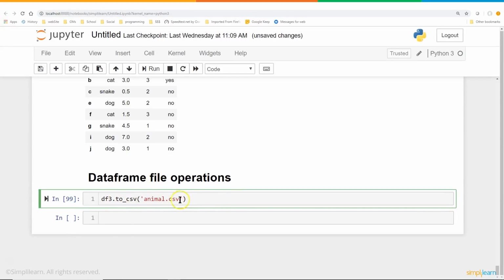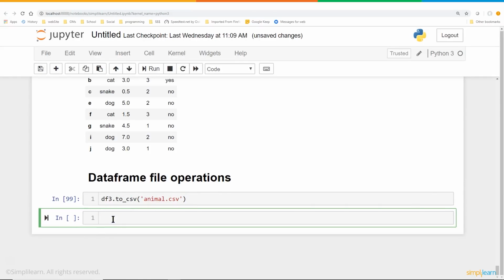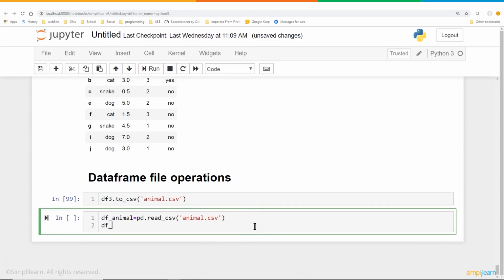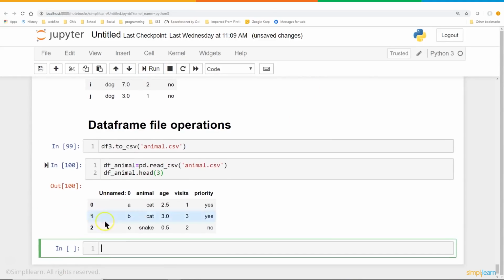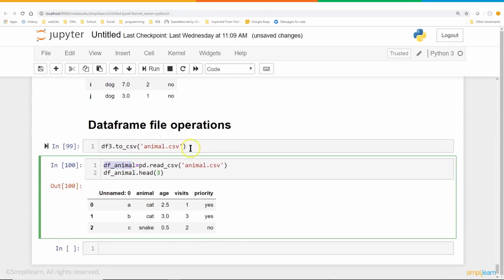So we have our df3.to_csv, and if we're going to put it in there, we want to also get it back out. And we'll call this one df_animal equals pd.read_csv. I always have to remember it's to_csv and read_csv. I always want to do like a capital in there and not the underscore. We're going in here again, it's the active directory. So if I now print out my df_animal, and let's just do the head, we only want to look at the first 3 lines. If I go ahead and run this, we'll see the first 3 lines and they should match up with what we saved to our CSV. So very easy to save and import from our CSV files.